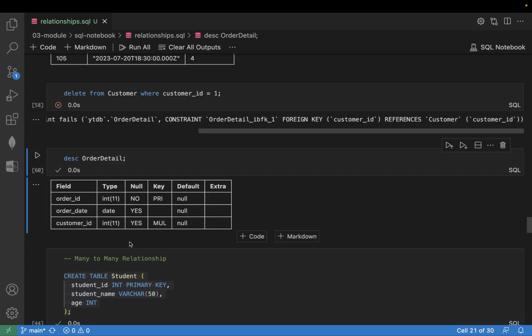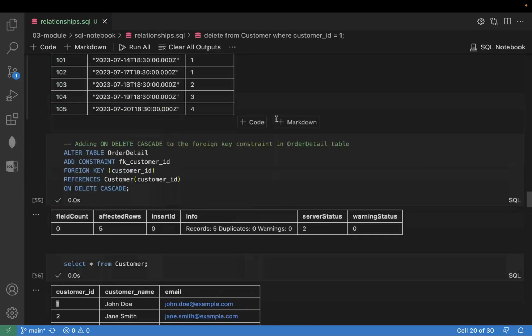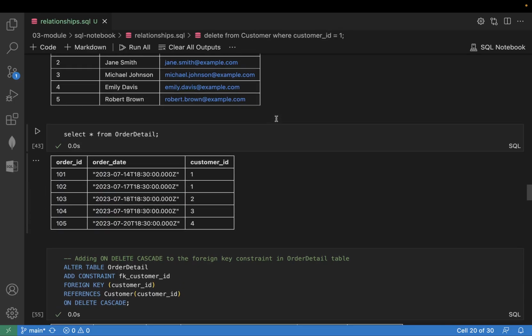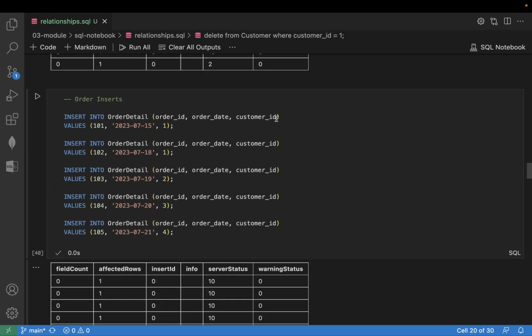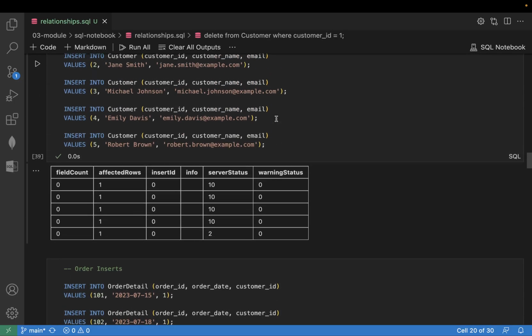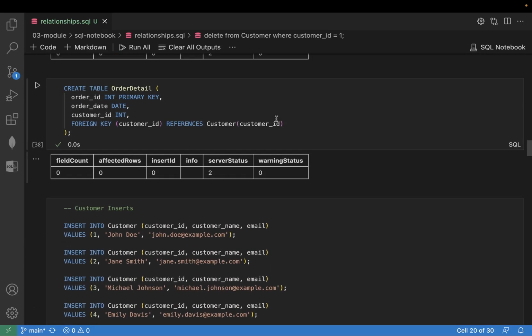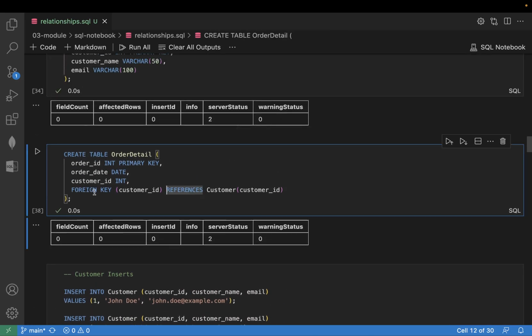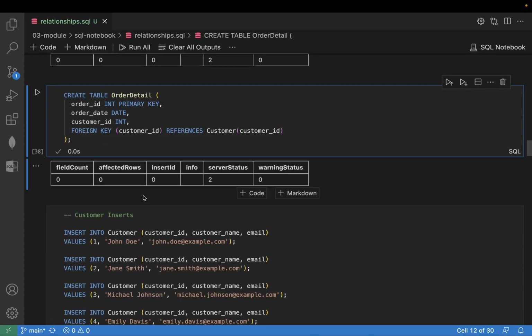So here two keys are available, and that's why. Okay, just a minute. In order detail, we have this thing.